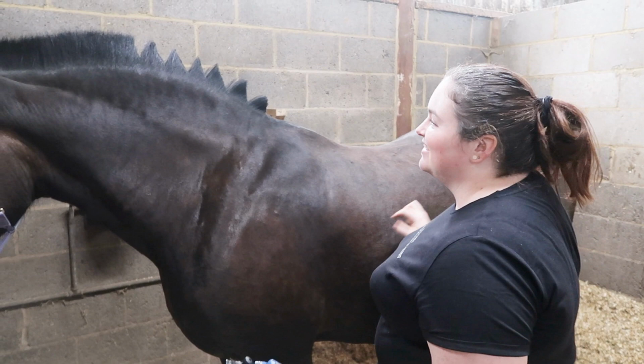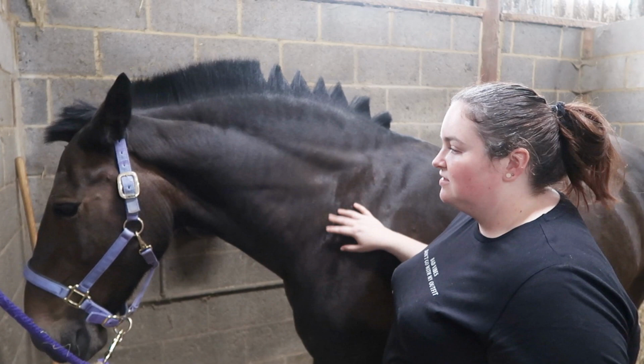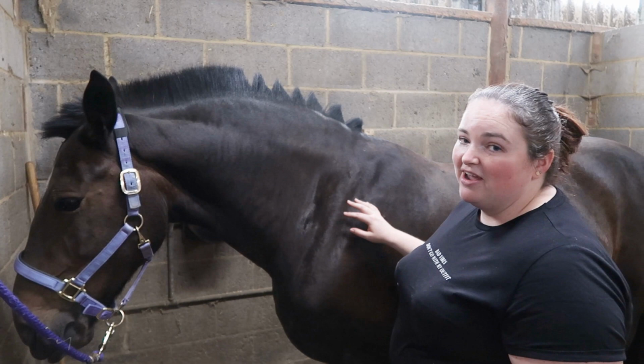People were talking about how it's fly protection, and it is to a degree, but the main form of fly protection is actually the tail. So the mane doesn't really serve that much of a purpose. And in modern times, we have things like fly rugs and fly spray. So there's really nothing to worry about hogging a horse.